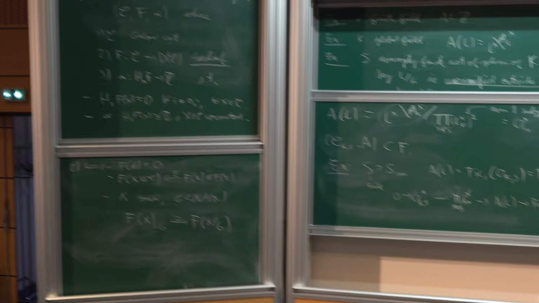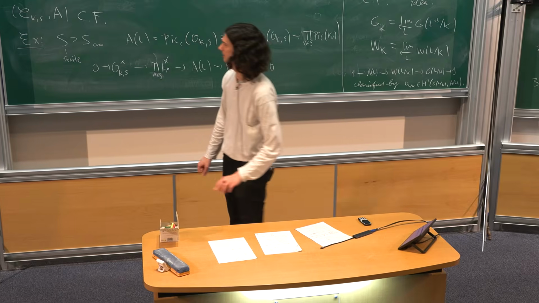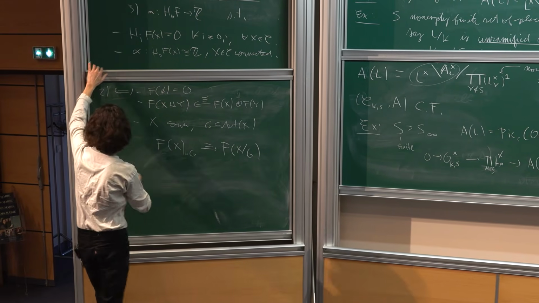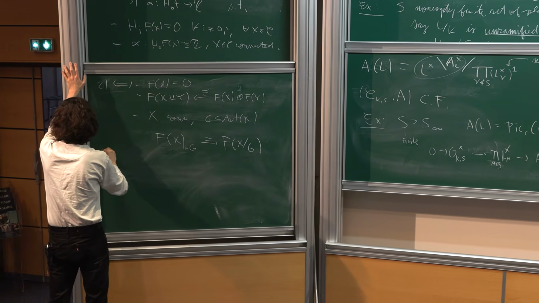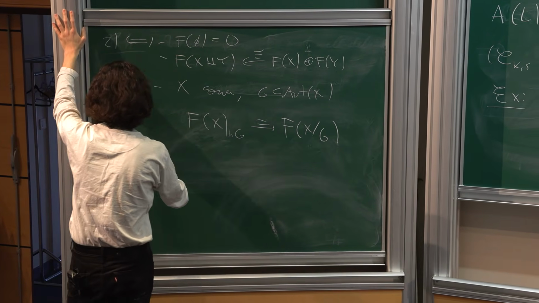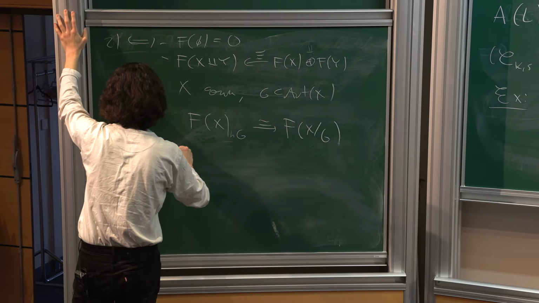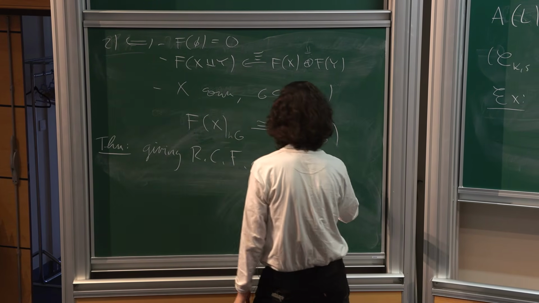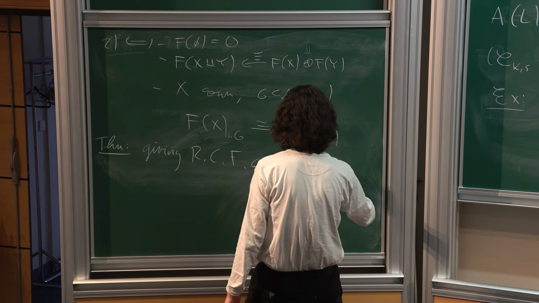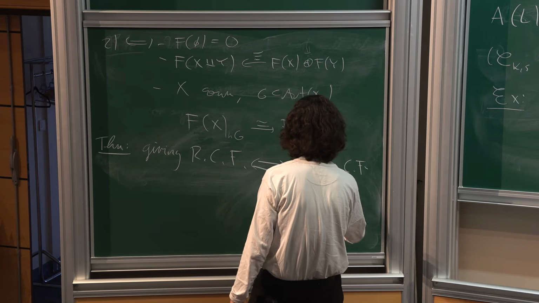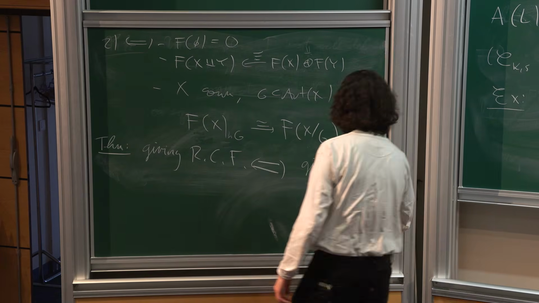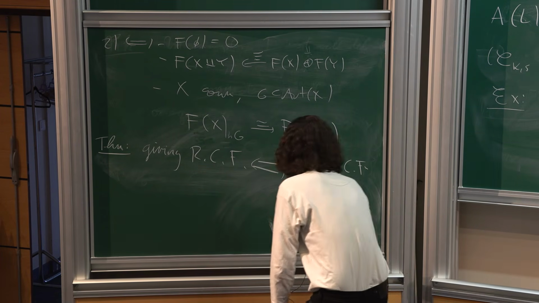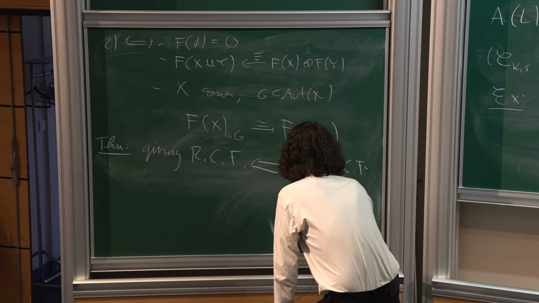Okay, it's about time for a break, but let me state the theorem first, so you guys have something to chew on while you take your break. So theorem: giving a refined class formation is the same thing as giving a class formation C, A, plus extra data. So we want to know what data it takes to promote a class formation to a refined class formation, and it's a map from, I need some notation.